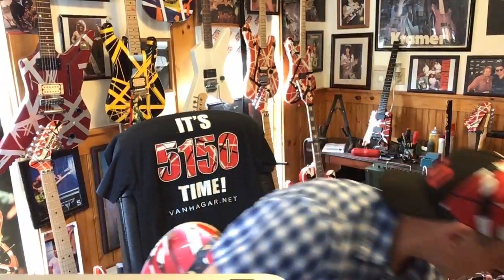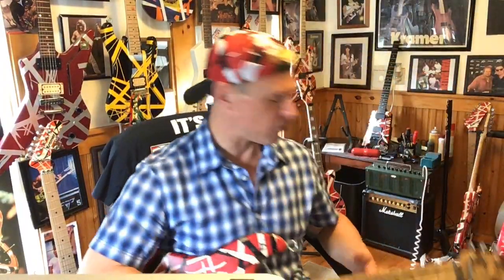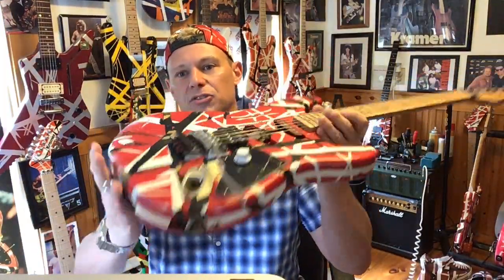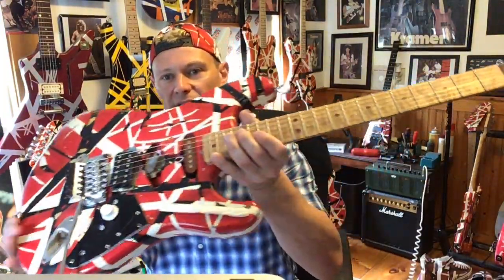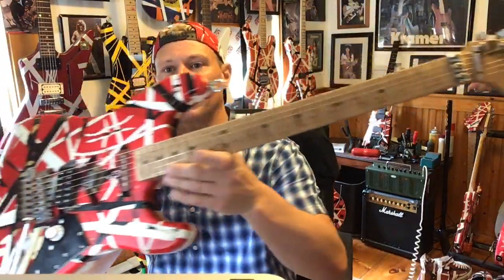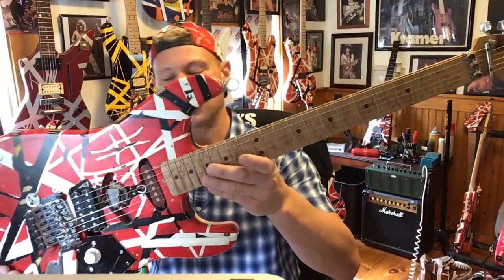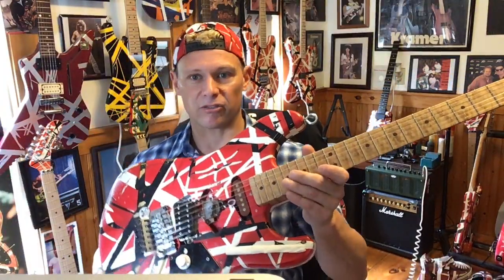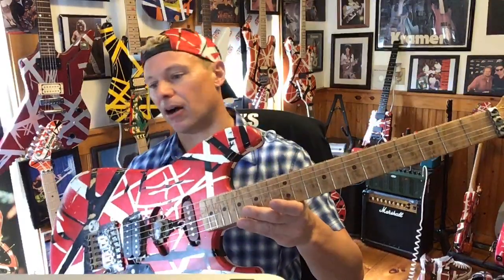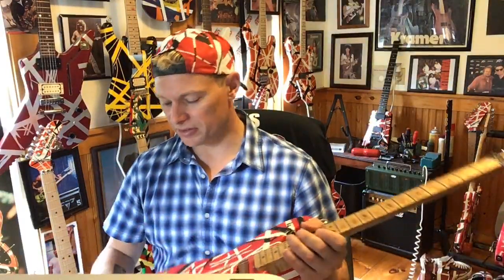I'll put this down here so we don't get any buzzes. So the Frankenstrat guitar, this is present day right now. This is what it looks like today. You guys saw some pictures on Instagram. It has one of the original necks. This is actually the neck that was on the Circles guitar back in the Fair Warning tour. But this neck was on this guitar before that, all kinds of different necks, but we'll focus on the Diver Down Tour.